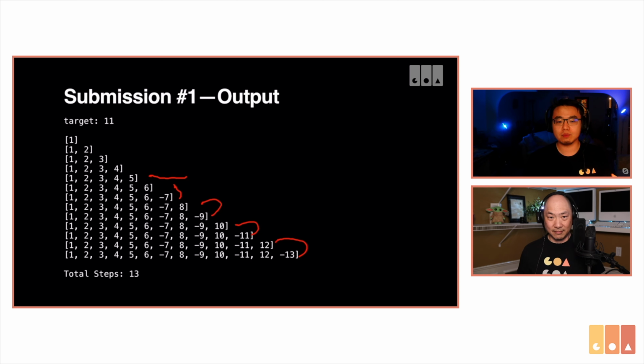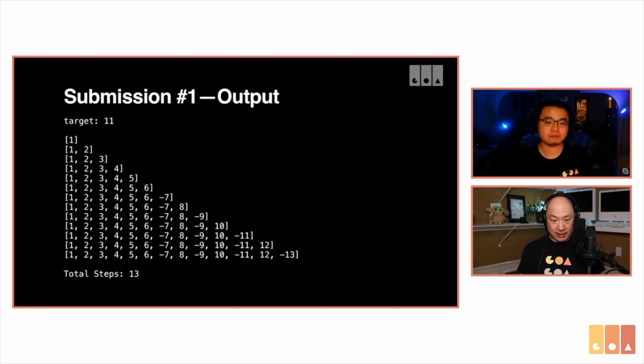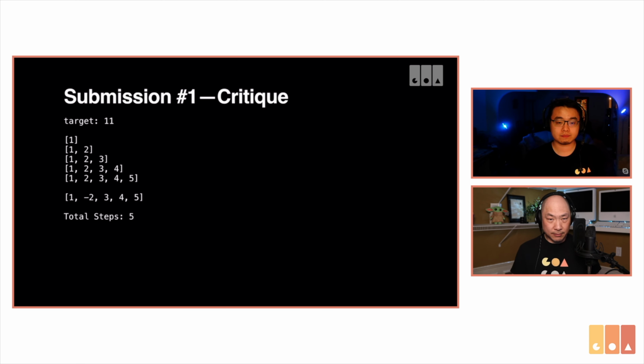So I think for this solution, while it is correct, one thing Mackenzie could have done was to go back and think where the optimizations could occur. Yeah, exactly. Like in this next slide here, we'll show the critique. Instead of going on after 5, once he hit 15, you could have reached 11 by flipping the 2 to a negative, and that would have added to 11 without adding any extra steps. So good point, Ronald.